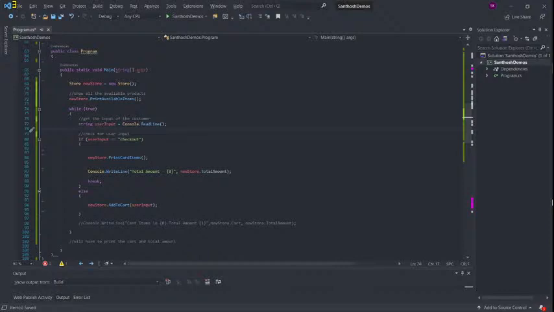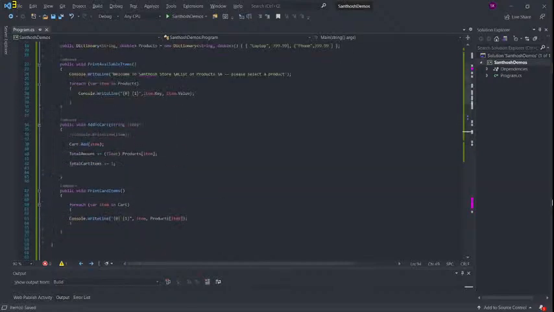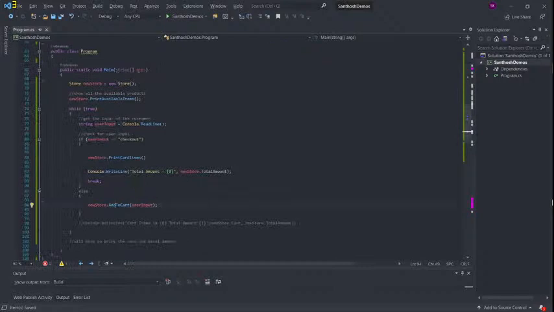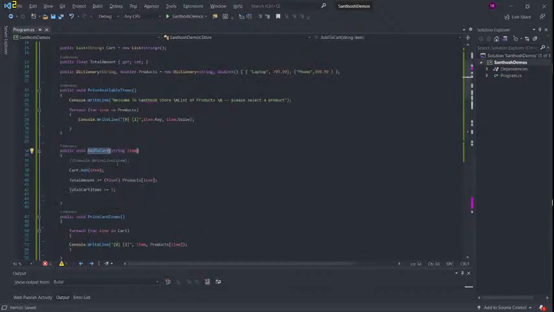So when the user checks out, you print the cart items of that particular customer, and you print the total amount, and then you break off the function. Okay, so you break off that. Or else there is an else case where we have add to cart, where you have the user input, right? So we have a user.